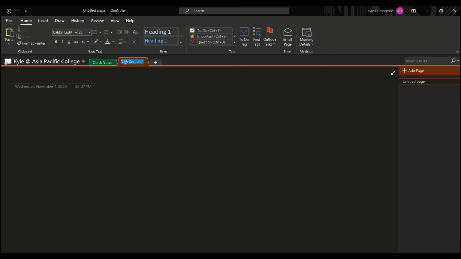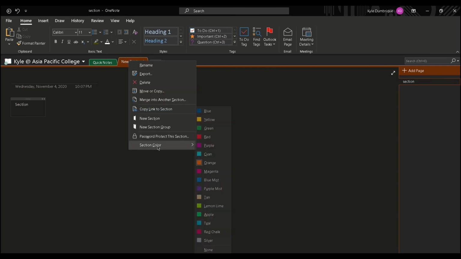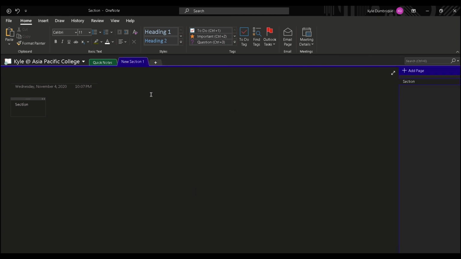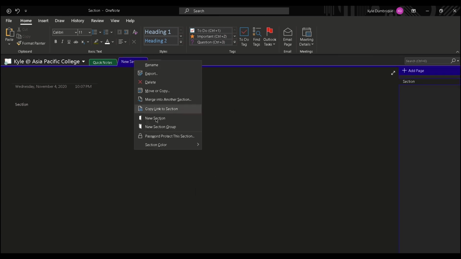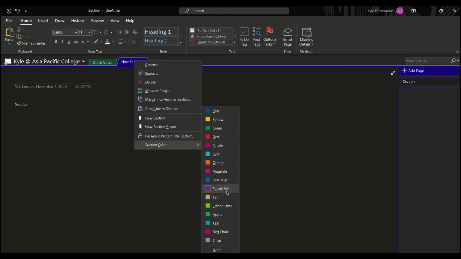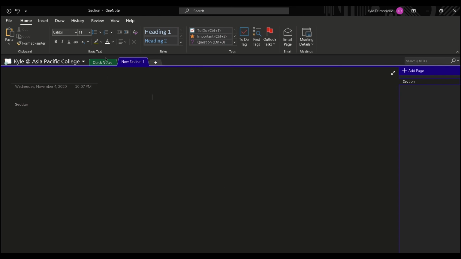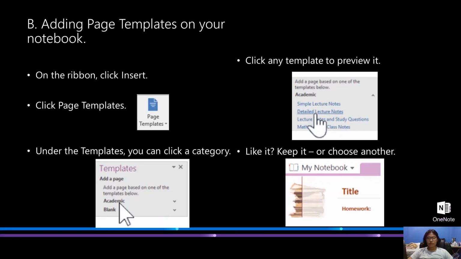So if I add another section, and I will right click it again, choose another color. For example, purple mist, and there we go. We can also add page templates on the notebook, so we can just easily click it if we want to use this template.